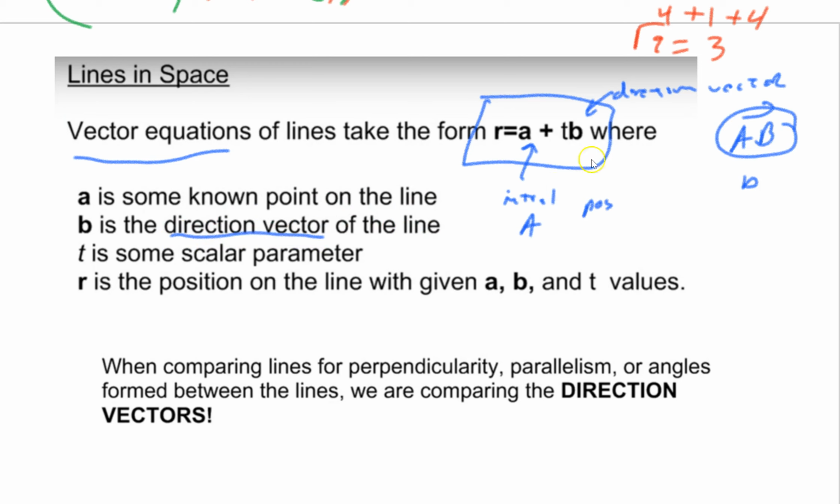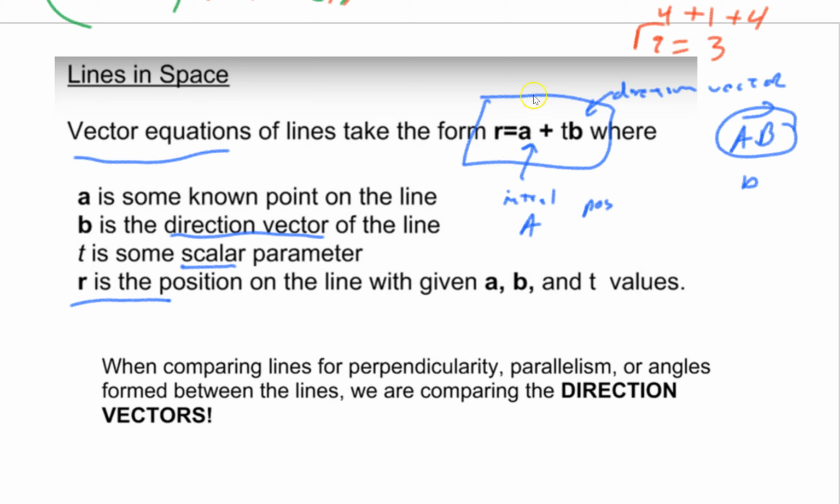T is everything you plug in. T is generally time, so you'll plug in 2, plug in 3. They call it a scalar. Scalar is a fancy word for just a number. So you plug in 3, 4, some number in there, and it goes to both values, or all 3 values. And R is position, right? So if I say we're at (1,5) at 3 seconds, you plug in 3, and it's going to be (1,5). So R is where you're at. R is the position vector. So let's keep that in mind.